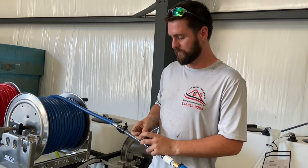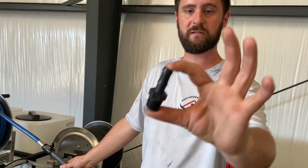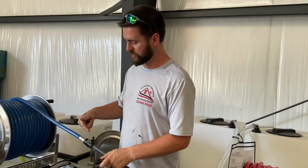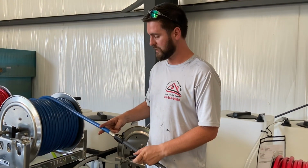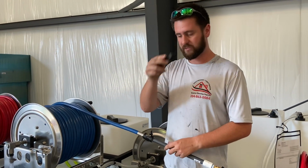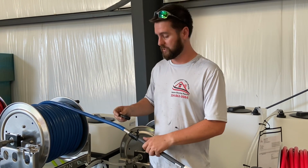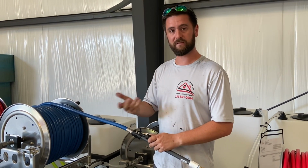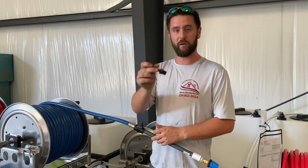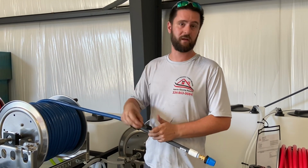This is a better barb. So this is a Banjo Schedule 80 barb, and it's a little bit longer, and it's got that really pronounced little shoulder right there. So what you would do is cut this off about right here, get rid of this piece, unscrew this, clean it up, get you some True Blue, seal this up, thread it down into the Banjo micro valve or just a regular ball valve, whatever you're using. Then stick the hose on. I like to take a heat gun or a hair dryer, heat the hose up a little bit, stick it on, all the way up to the shoulder, all the way up to the hex head right here. And then put your hose clamp on it, very easy.